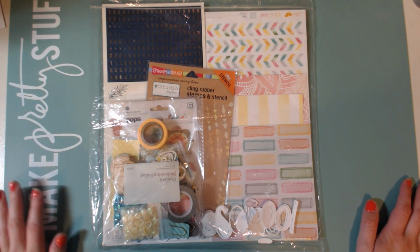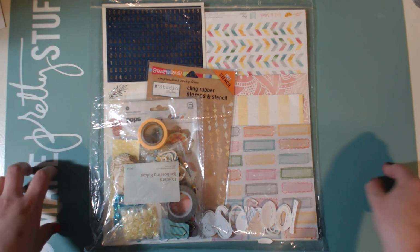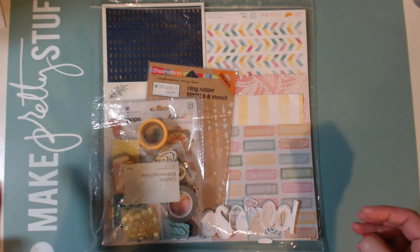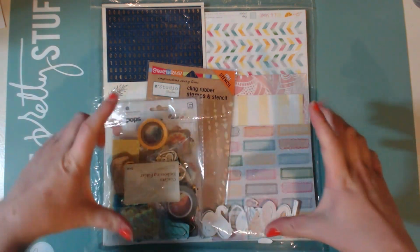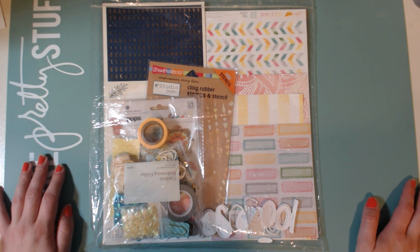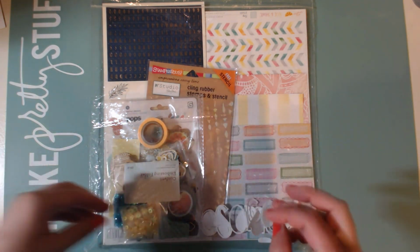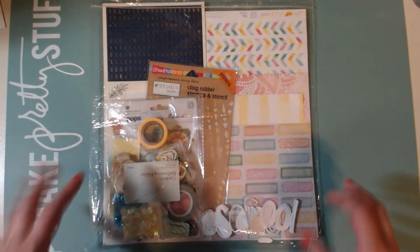And yeah, so I shared my kill kit video yesterday for my last For the Love of Homemade Kits, and I did awesome on that kit, if I can't say so myself. I have a couple little pieces of paper left and a lot of the embellishments left because I put a lot in there. I tried not to go crazy on the embellishments this time so that I could try to use them all up. So let's get through this.